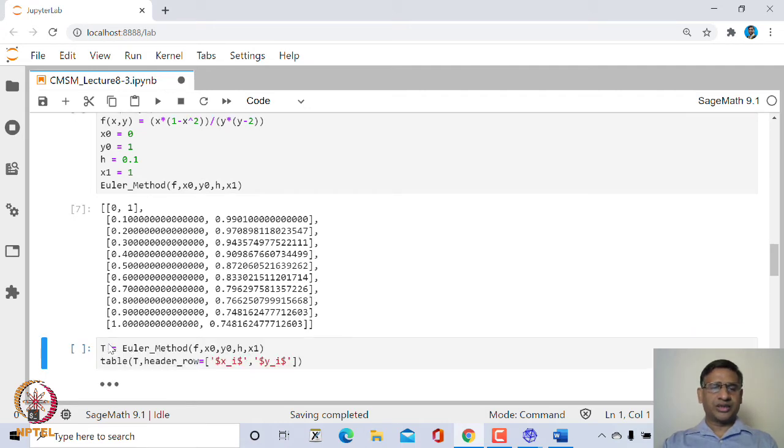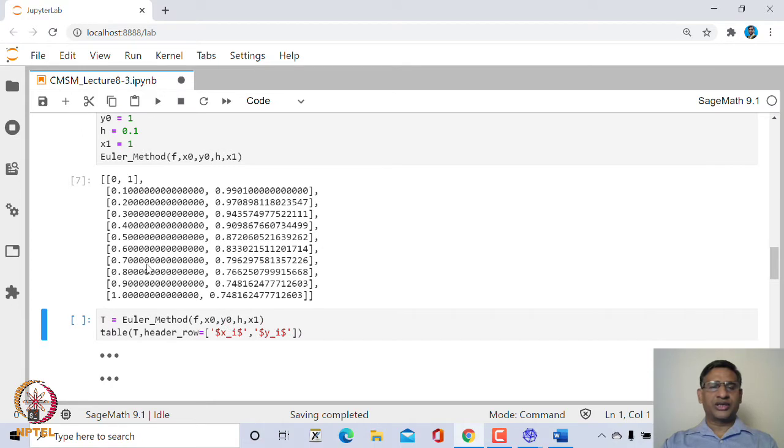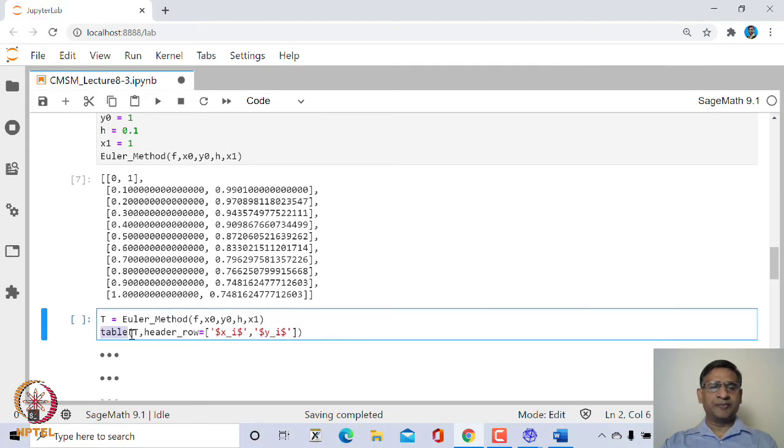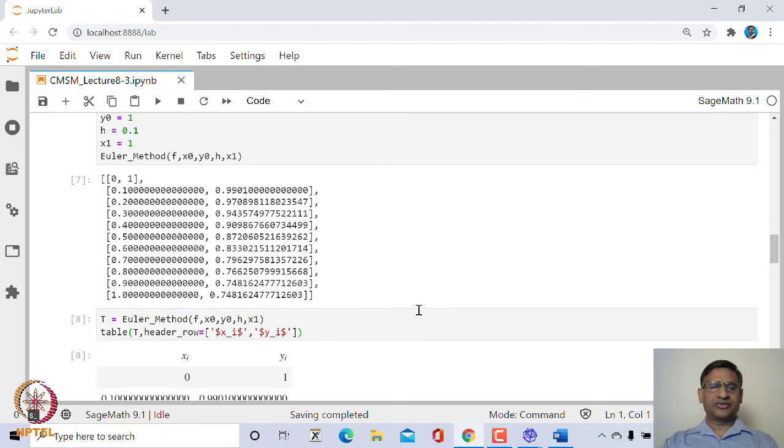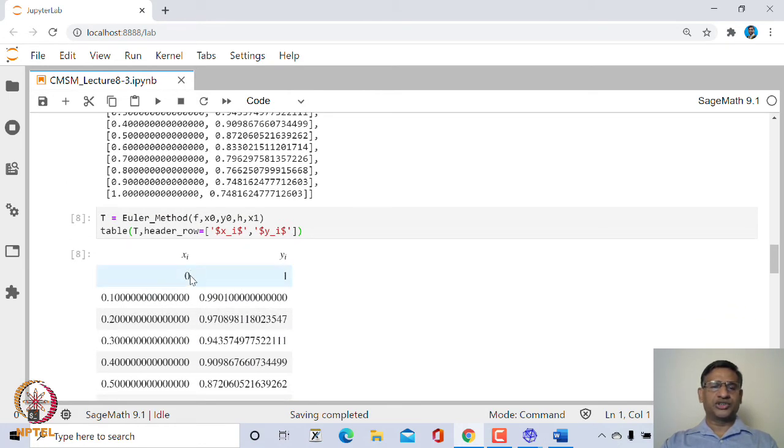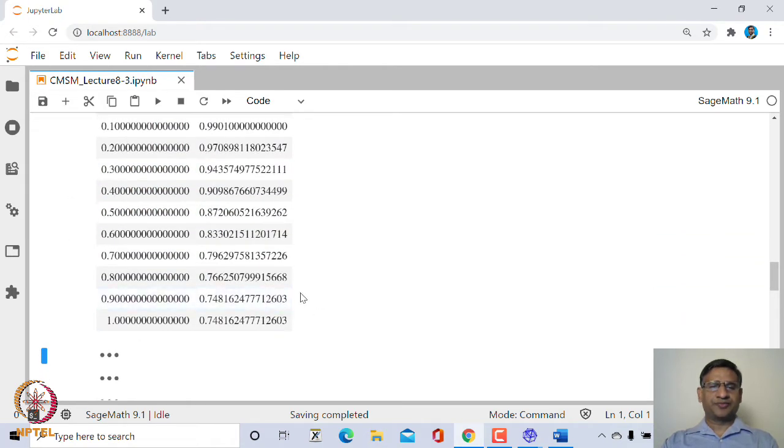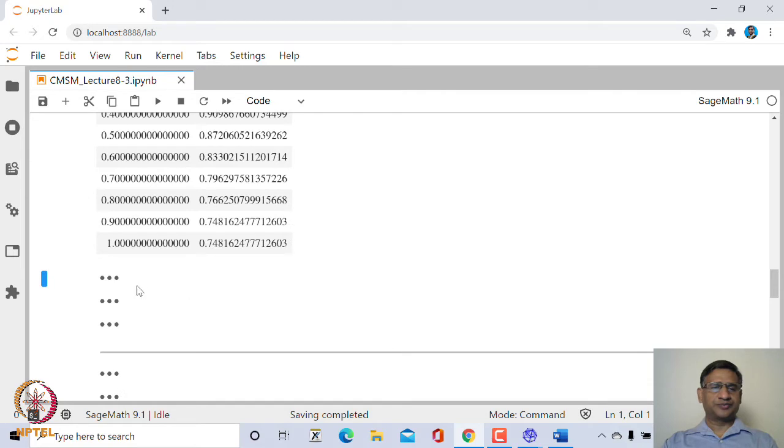You can tabulate this value, you can put it in a tabular form using a function called table, and then you need to give this list, and if you want the heading you give the heading. So here we are saying the headings are xi yi. So let us run this. This is what you get, xi, so i equal to 0. If you want, you could have also printed the iteration number as the first column. So at 0 it is 1, at 0.1 it is 0.999 and so on, right. So that is how you can find the solution, right.